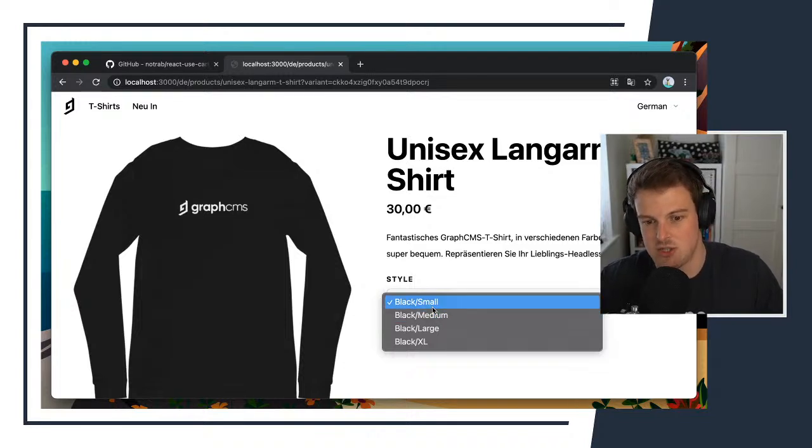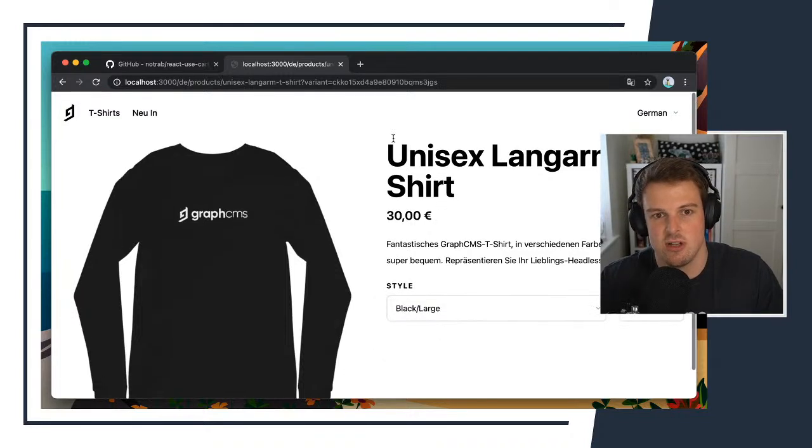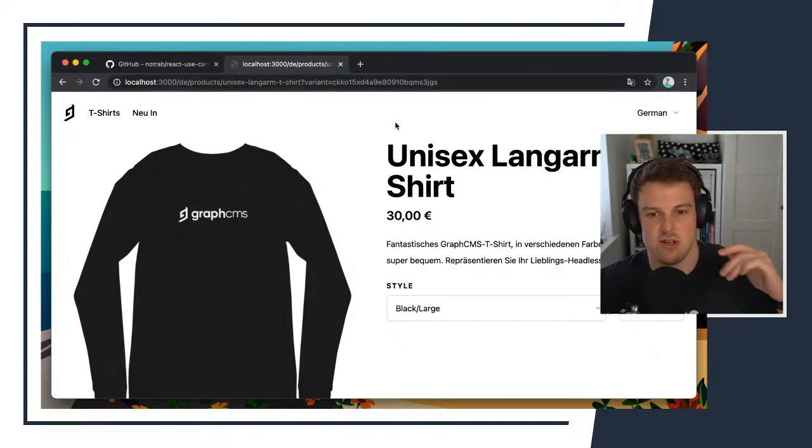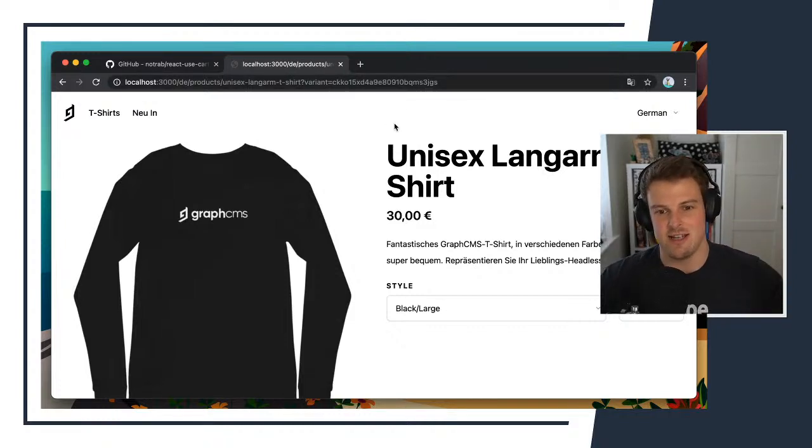So if I'm switching styles here, say I need a large, the variant ID will update, and that variant ID is what we actually need to use, because obviously in regards to product inventory, you don't just sell a t-shirt, you sell a size of a t-shirt or a color of a t-shirt.